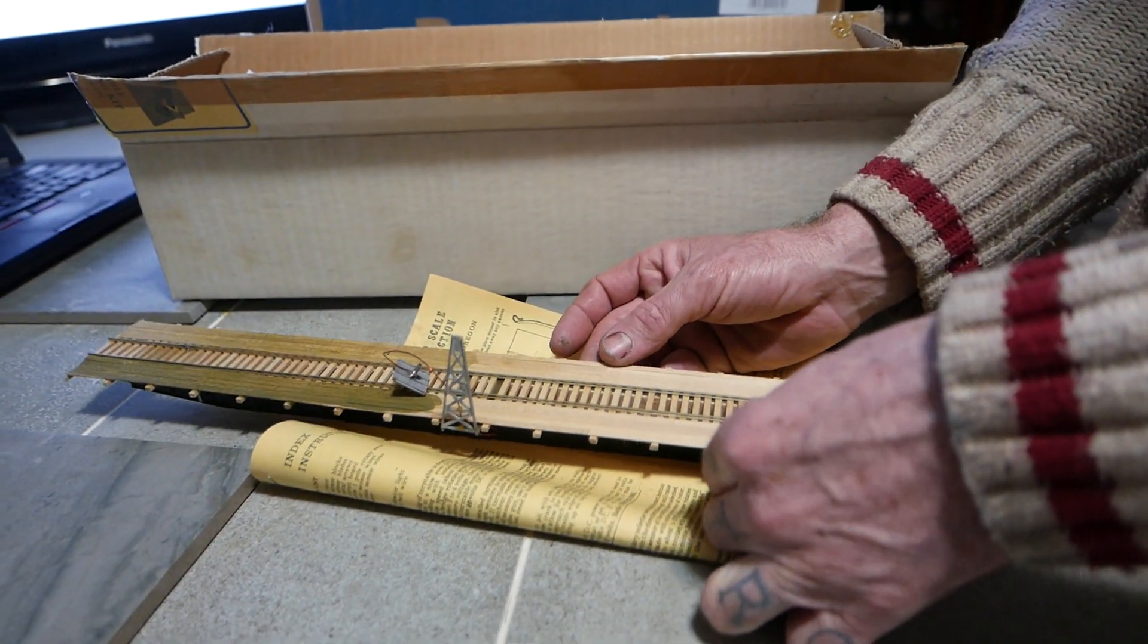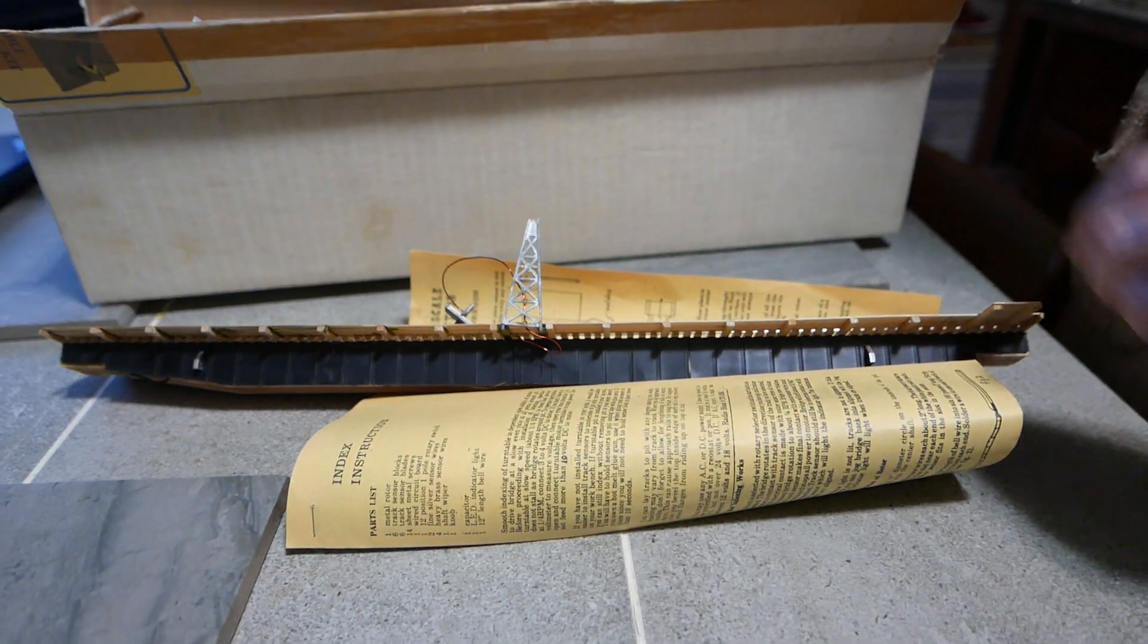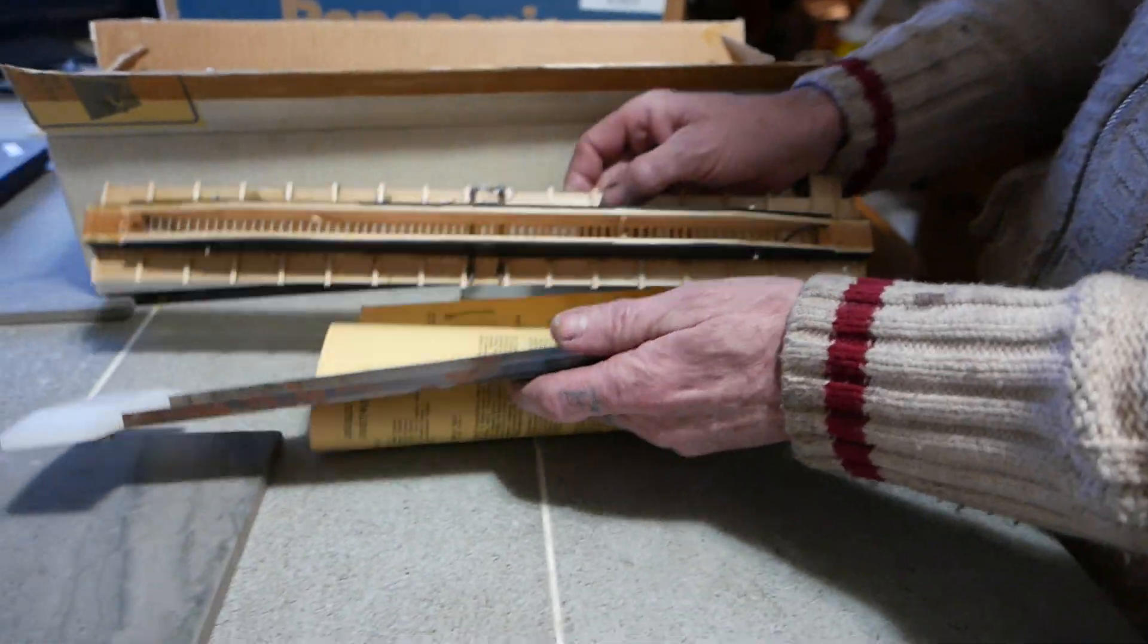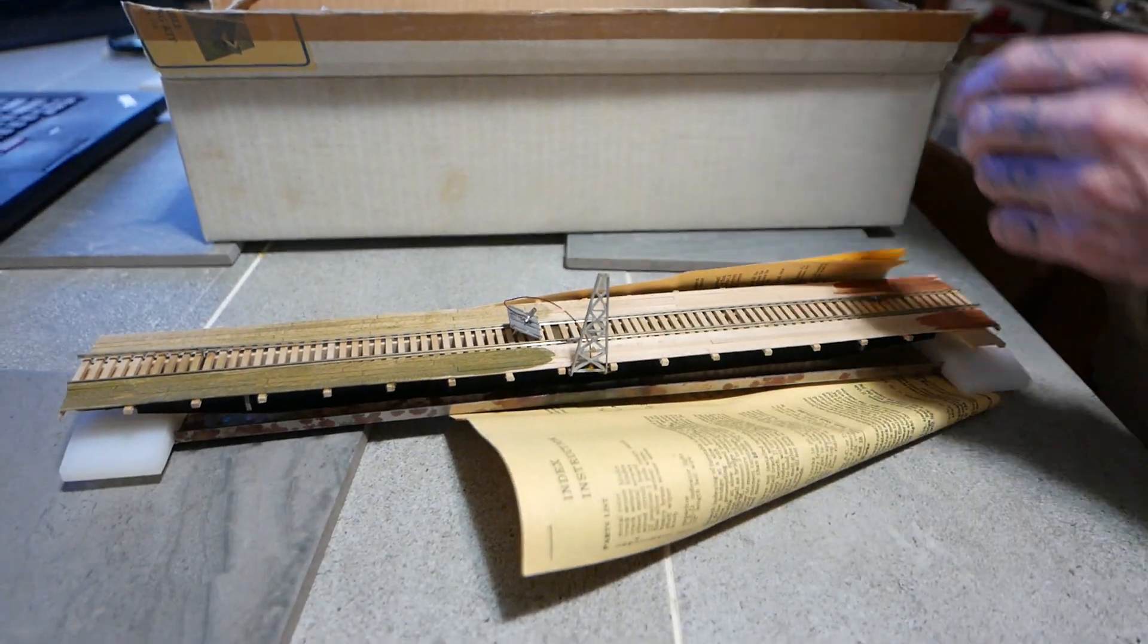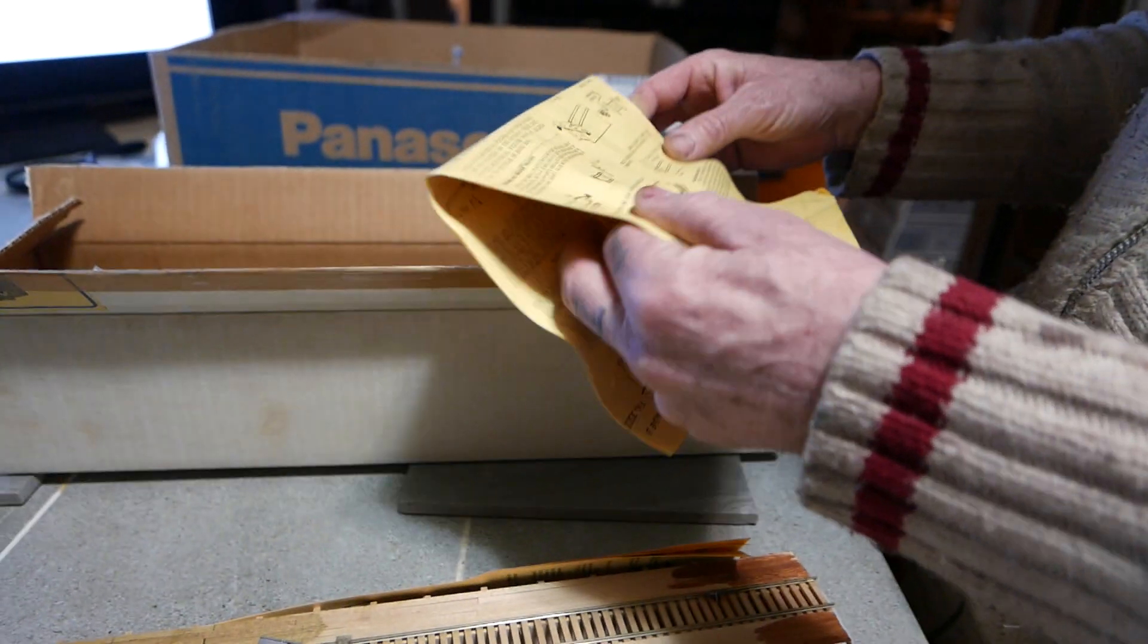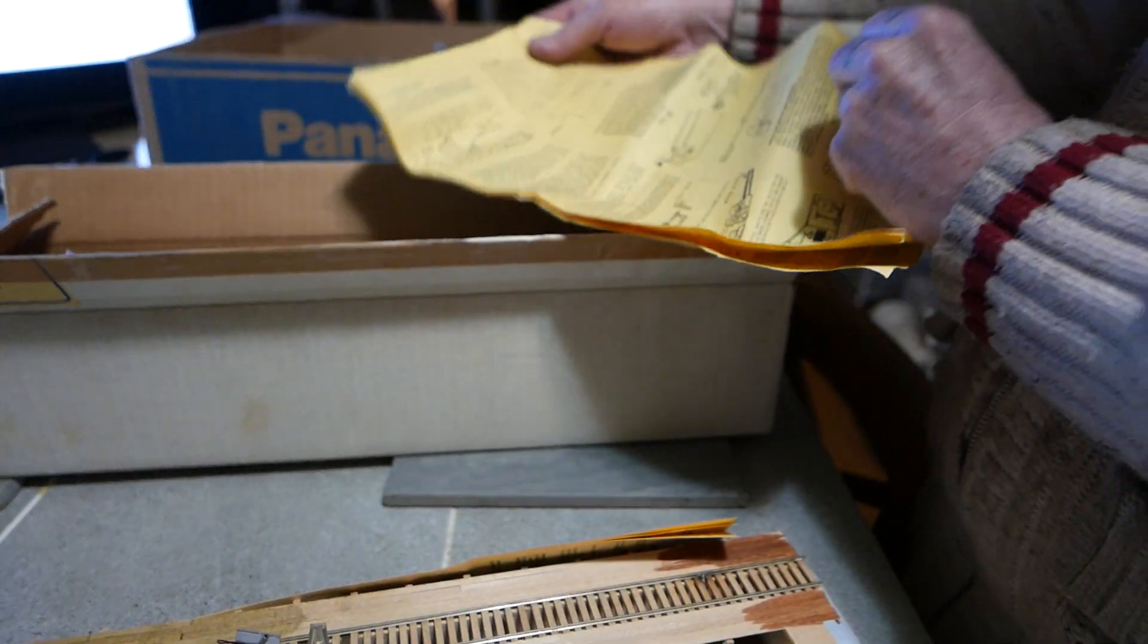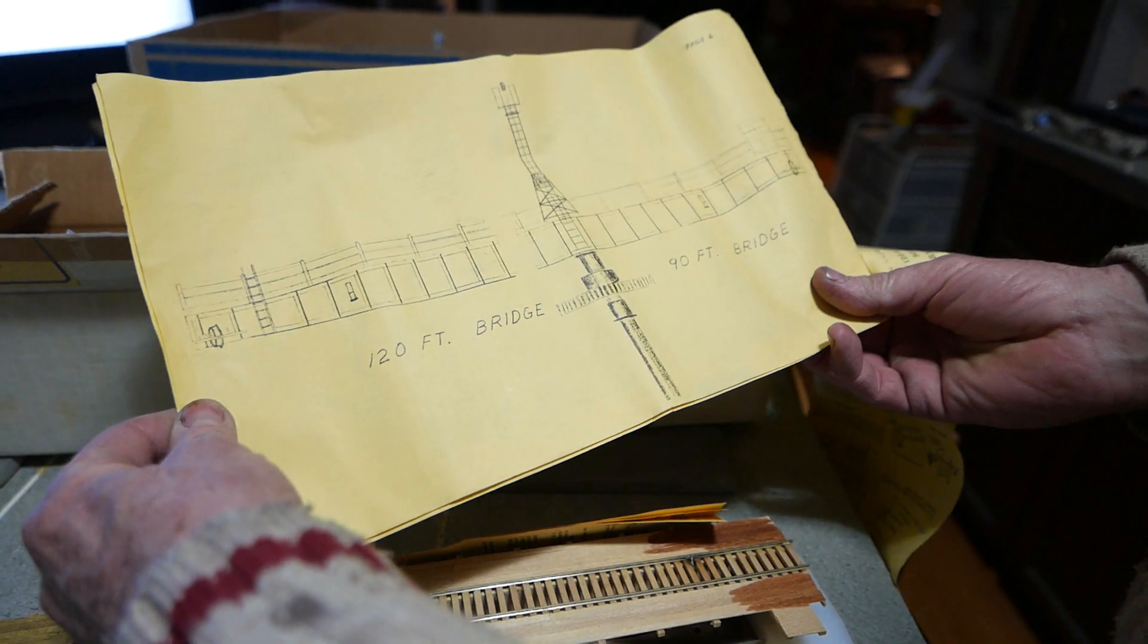So here's part of the turntable. And this will be the spinner. These are more instructions for laying out of the trackage, laying out of this piece here. And it'll tell you exactly how the bridge works.